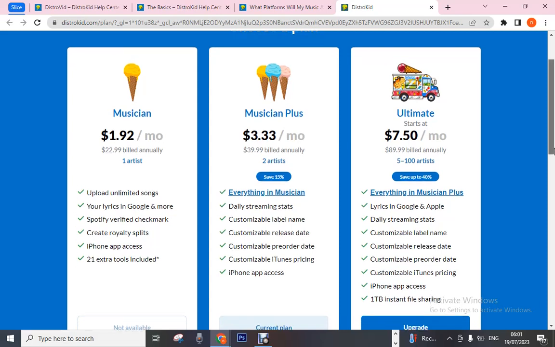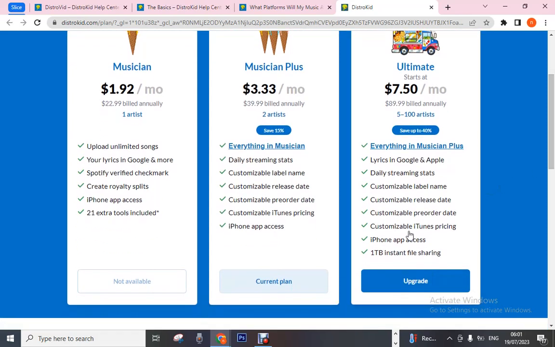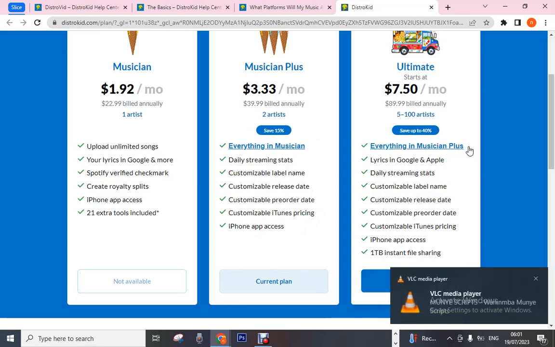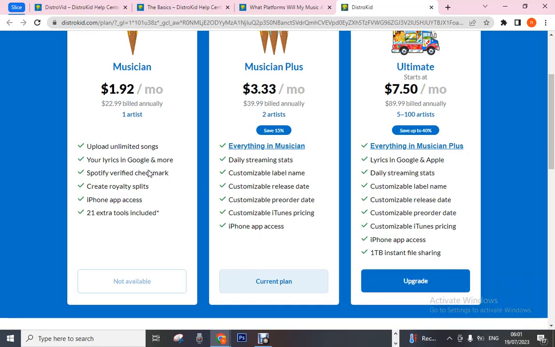And with it we have something that is basically not in the Musician plan. They are telling us here, everything in Musician Plus, lyrics in Google and Apple. So here they are not more specific, they are telling us your lyrics in Google and more. But here they are more specific, telling us lyrics on Google and Apple.